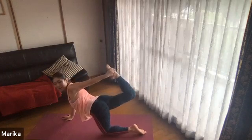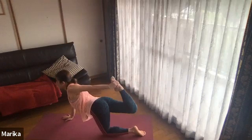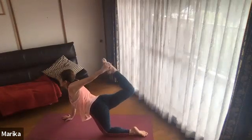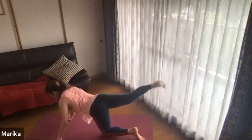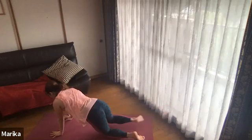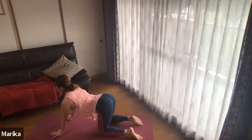Look up, kick up. Nice. Jessica, see if you can bring your left ear a little bit down. Left ear down. There you go. So your eyes are level. Inhale, kick, kick, kick, kick, kick. Reach your left arm forward, right foot back. Left hand, right knee down. Inhale, cow. Exhale, cat.